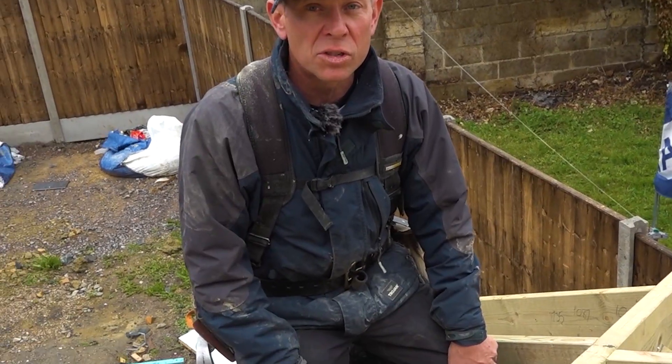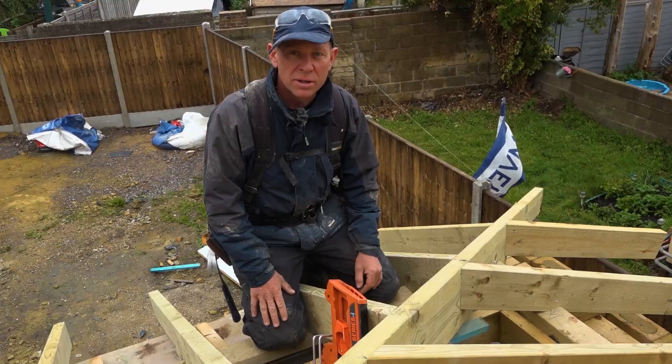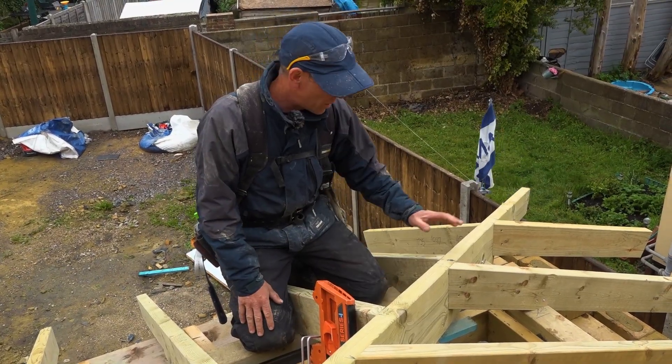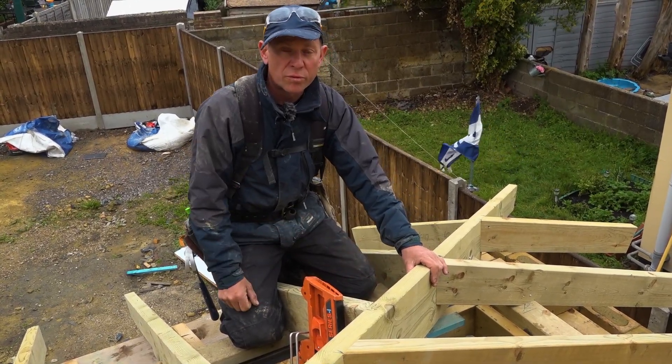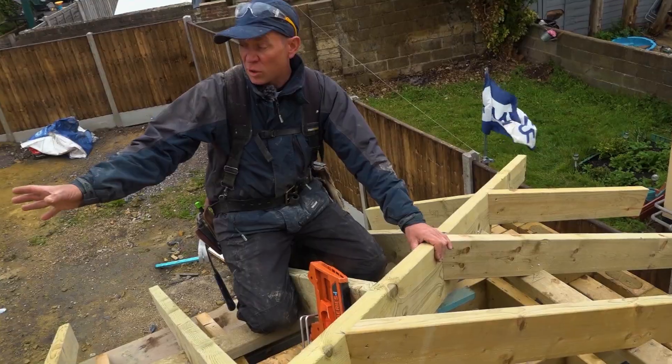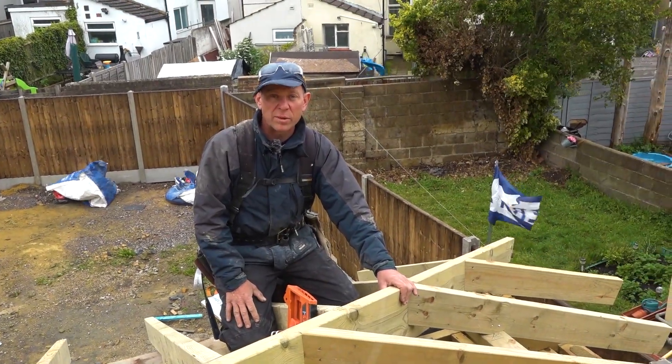I've just done some barn ends on site — it was a 35-degree main roof, 45-degree on the end. But most roofs like this will cut through at 45, and then we use a chop saw or a skill saw at 45. It's a wrap round — it's just obviously a lot narrower here than it is there. It's not unusual, but perhaps I've been lucky.